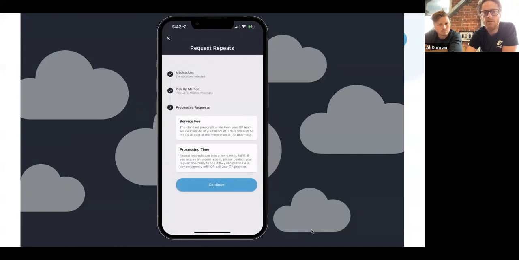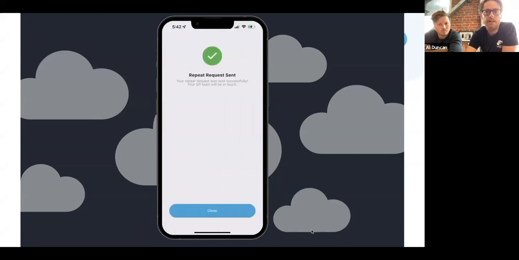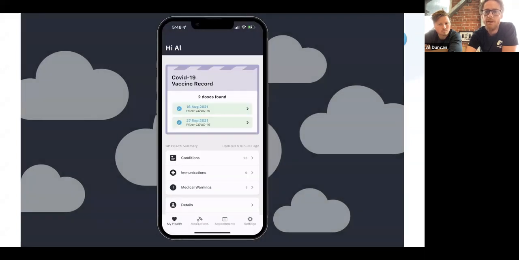And then I have some details just around the service fees and processing times associated with this request for a repeat. And off I send. Once I've sent that, that sends directly through and lands in the general practice inbox to be sorted with the standard business process within that general practice.